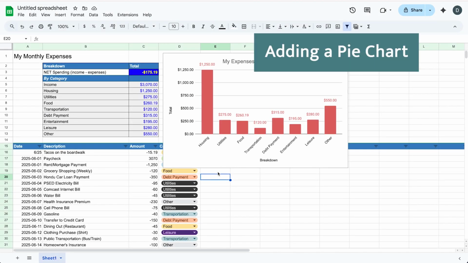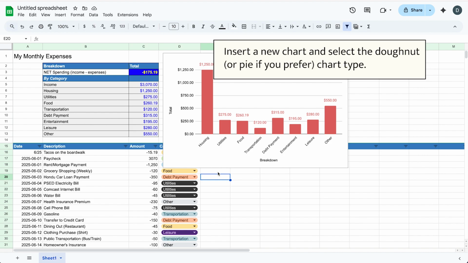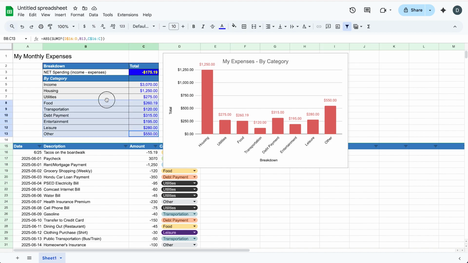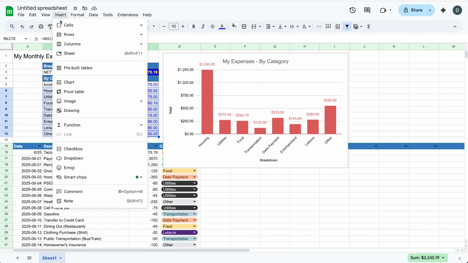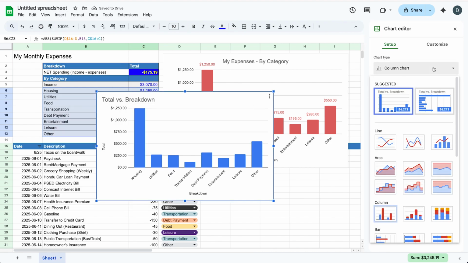Okay, gang, so this bar chart is done, and it's a great way to see how your spending compares across categories. Let's now add a pie chart or a donut chart to show this data in a different way. So we'll do the same steps as before, highlighting our expense categories and inserting a new chart. See, this time it gave me the bar chart by default. I don't know, Google Sheets can be weird sometimes, but let's look for the donut chart specifically and select that.